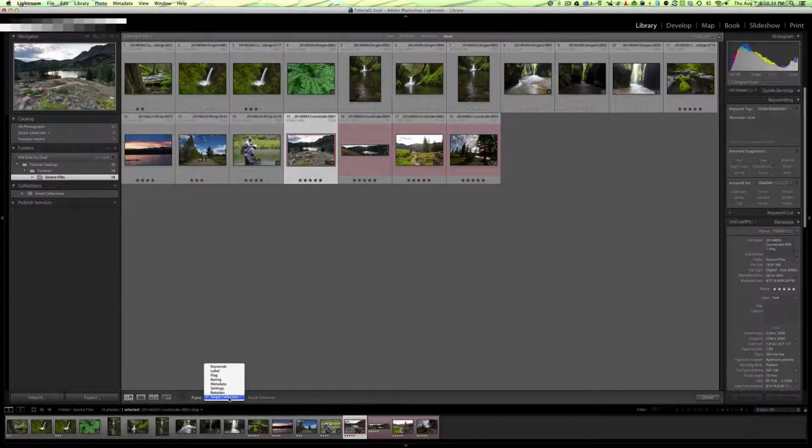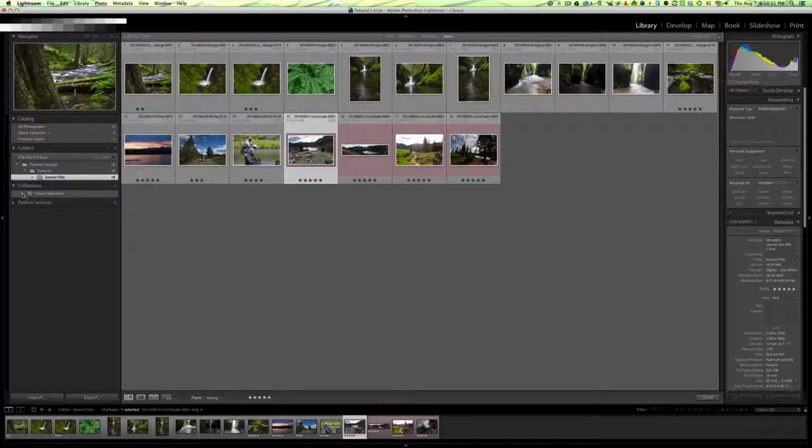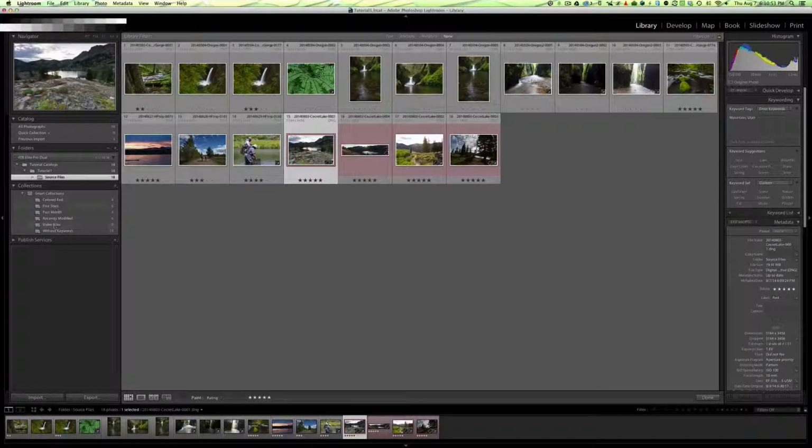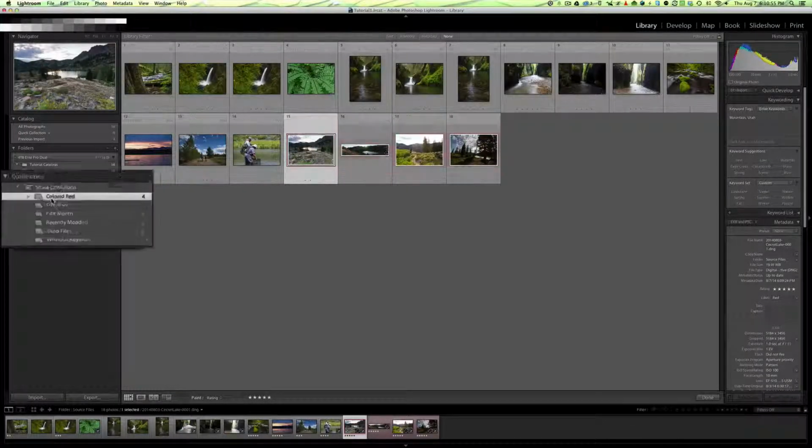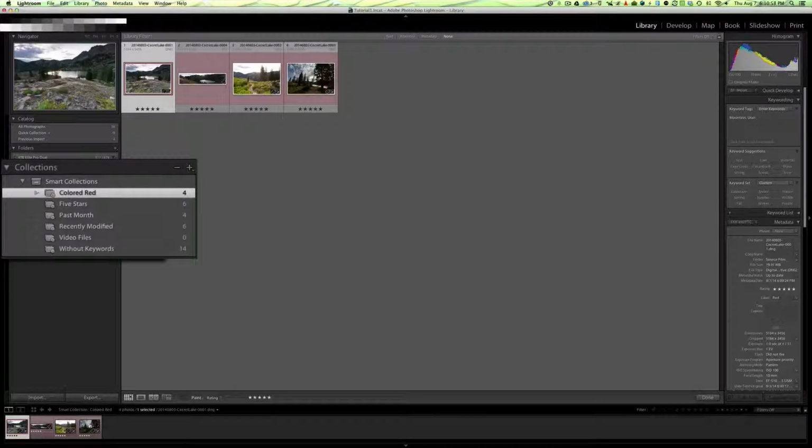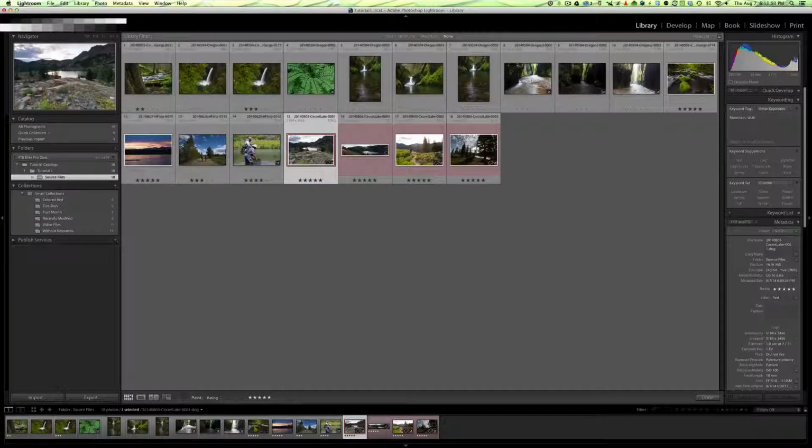Or if, like I said previously, I have any of those smart collections set up, say I've got one that's set up for all of my 5-star images, I go back in here to rating, 5-star, and anything that I click and change to a 5-star would then be added over here under my smart collections. You can see, let's actually display this. So we've got the 4 here that were red. I'll just demonstrate this real quick just to show you what it is.